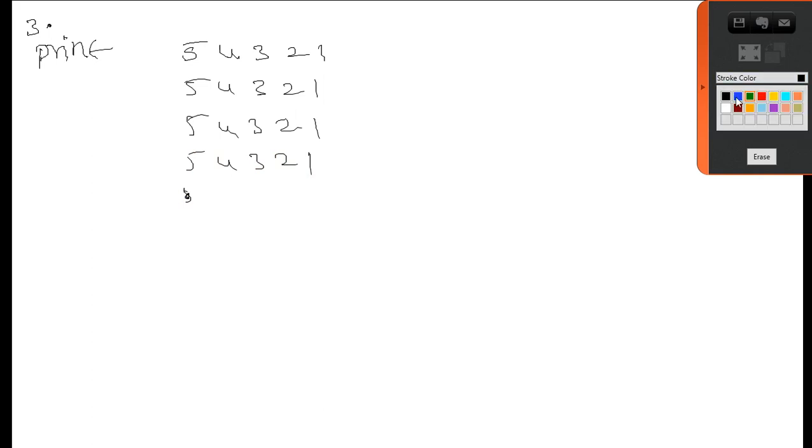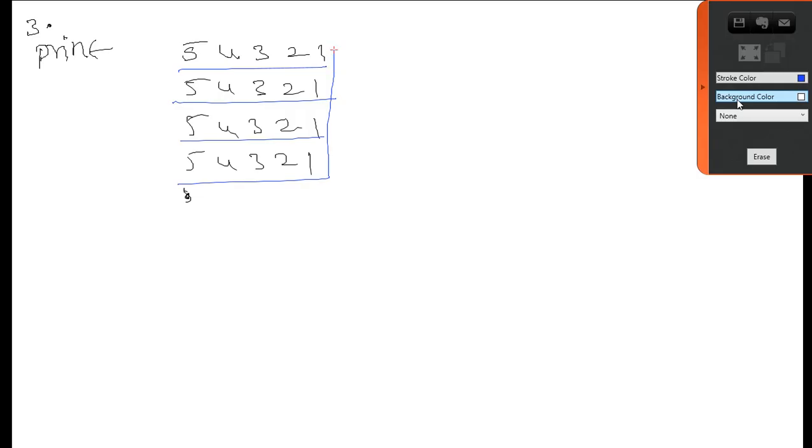Now if you observe carefully what is happening here, convert this into rows and columns. Let me make boxes to make the pattern very clear. Are these numbers present in row order or column order? Column order only. 5 4 3 2 1: in one column, all values are the same.